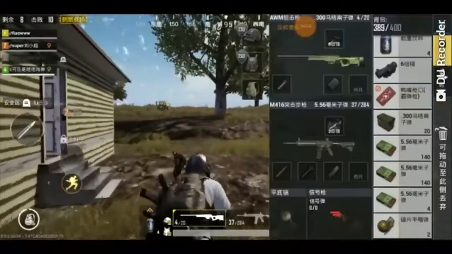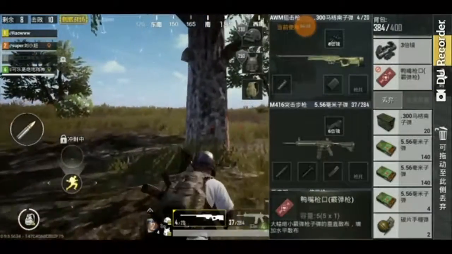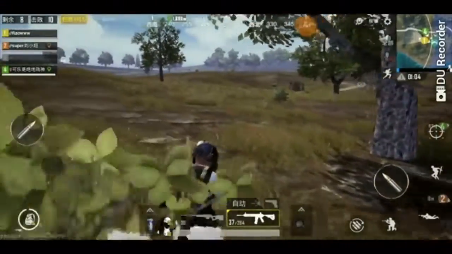So there you have it. Hopefully this answered the question of exactly what is in the super airdrop, as well as what it looks like. Like I said, the different color smoke is a dead giveaway if you see this in the game.